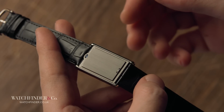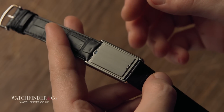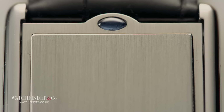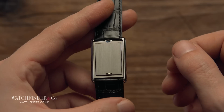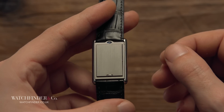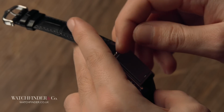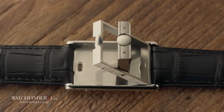You see, the man who came up with the idea for the Reverso, César Ditray, was an executive at a company called Spécialités Horlogères, the same company that made the Basculante for Cartier 2 years later. To make matters more interesting, Spécialités Horlogères was in fact owned by the same holding company that controlled and consolidated Jaeger and Lecoultre. The more you know. But the best bit about the Basculante, its other party trick, is this. If you pause the folding process midway, you're left with a perfect little bedside clock.